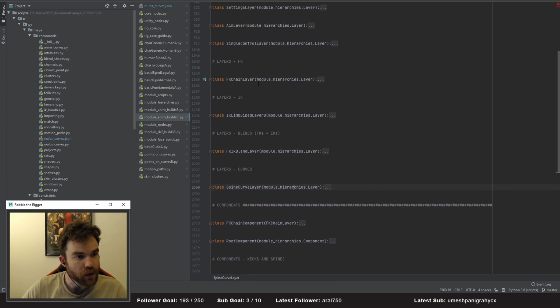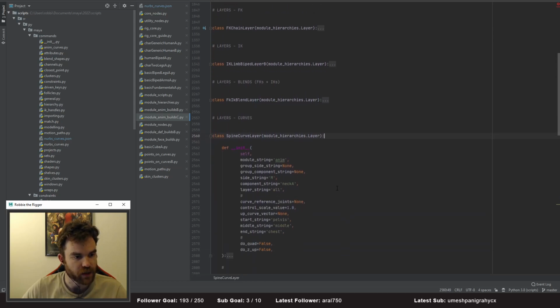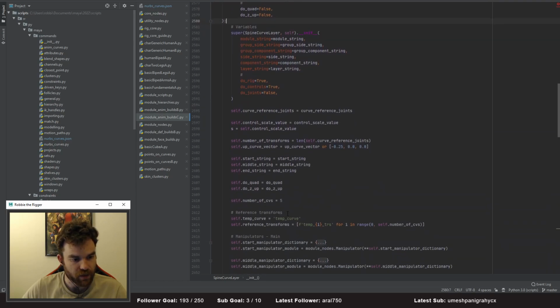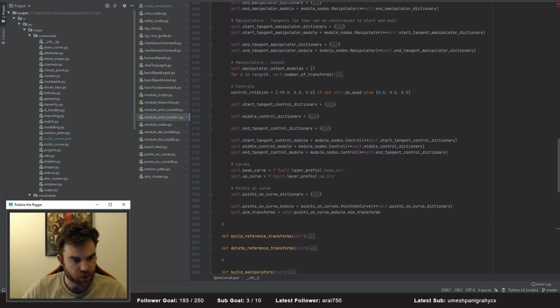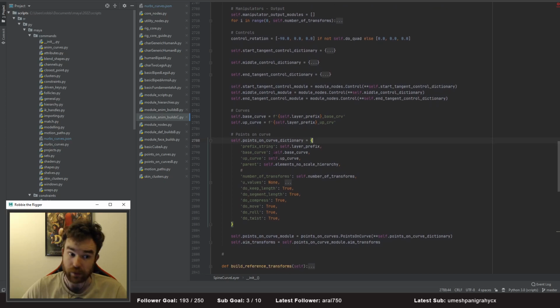I've got to remember where everything sits, because I'm pretty sure in spine curve I built a point on curve system somewhere. Point on curve dictionary, yeah. So we just find our new one and hot swap it out, replace anything that may already exist with new stuff and make sure it all hopefully works. Cool. Let's start integrating that now.